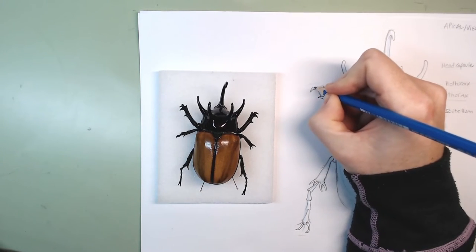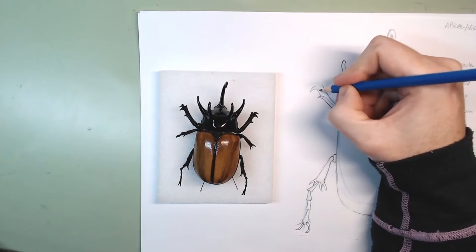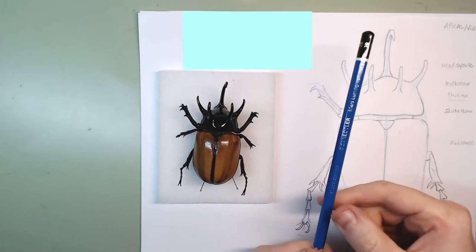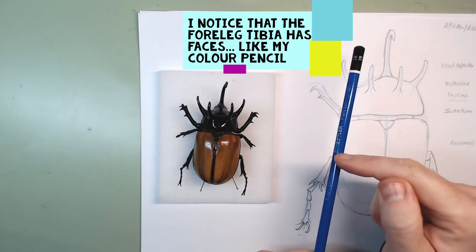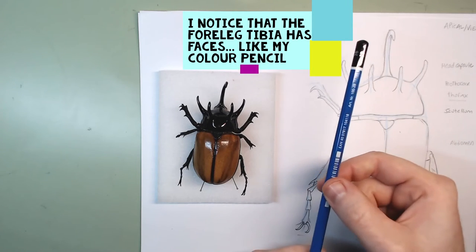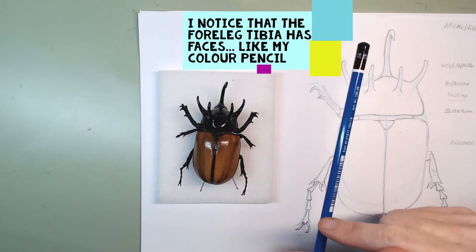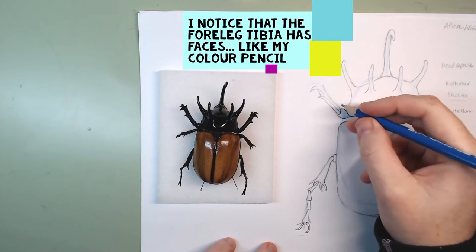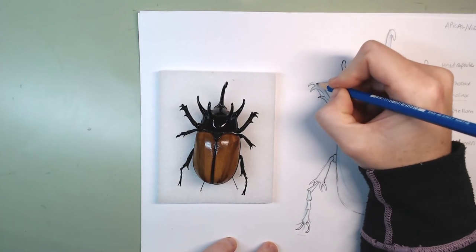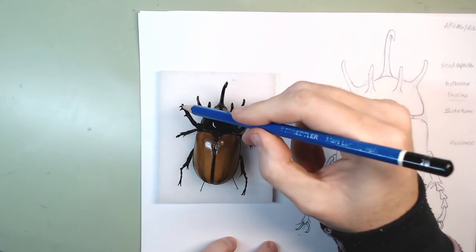There's another one here. And also this one continues. Now that I look at my pencil, it reminds me of this pencil. Do you see that it has all these faces, all these different sides? It looks as if it has different flat faces. So it's not a cylinder. Then this one here. And then that's all I can see.